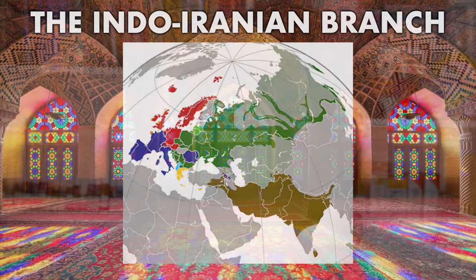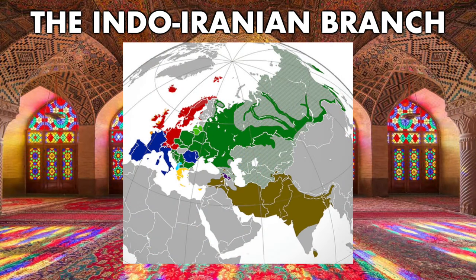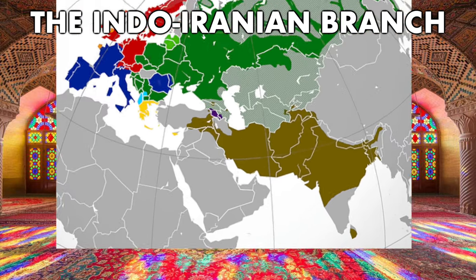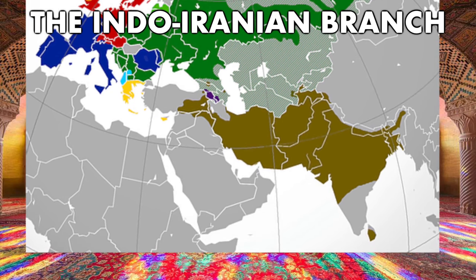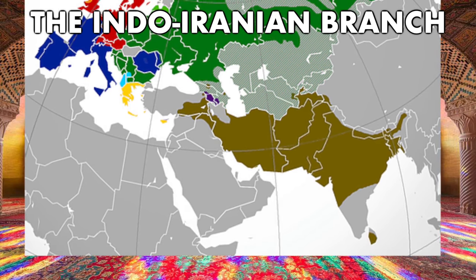So that was all part of Europe, but interestingly enough, the vast majority of speakers of Indo-European languages are actually located in Asia, particularly the Middle East and South Asia. This main group of languages spoken in South Asia and Iran, of course, is the Indo-Iranian branch. So within this Indo-Iranian group, we have many unique and very widespread geographic locations as to where they're spoken.